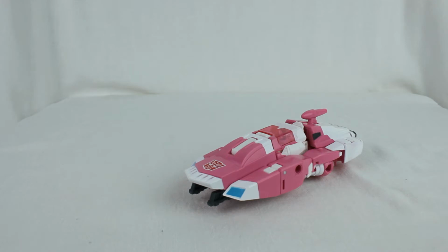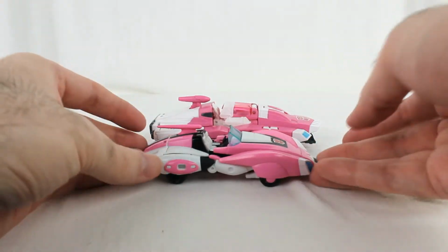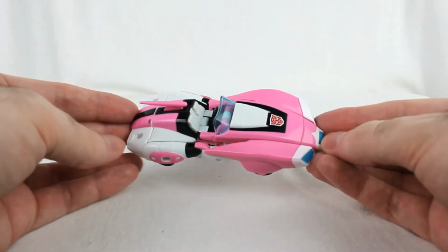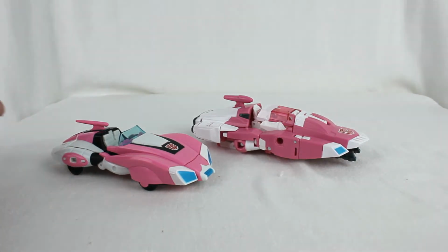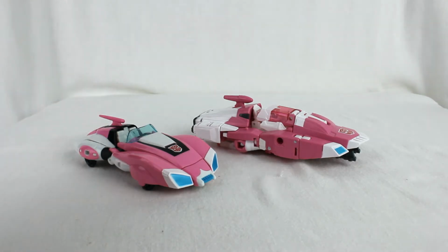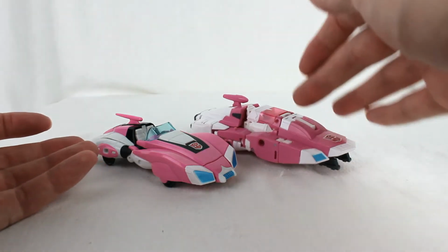Also, quick comparison to the Generations Arcee. You can see Generations Arcee's vehicle mode is noticeably smaller than the Titans Return version. It's shorter and stubbier and everything. This is more like the original Arcee design in G1 in a way, but this is also a really nice vehicle as well. It kind of comes down to personal preference. I know a lot of people were sticking with the Generations Arcee, and I don't blame them. It's a nice figure in and of itself. But this is not a bad one. I actually like this one a lot.